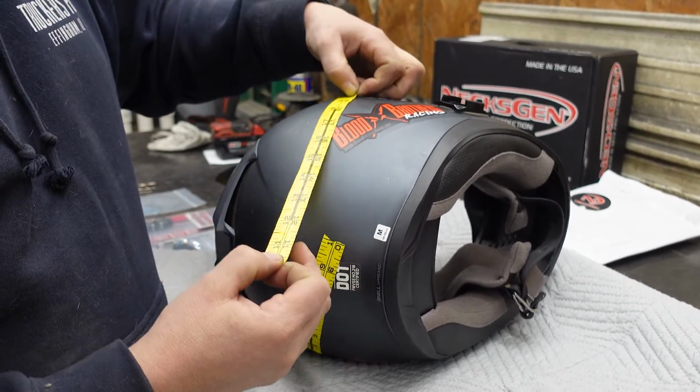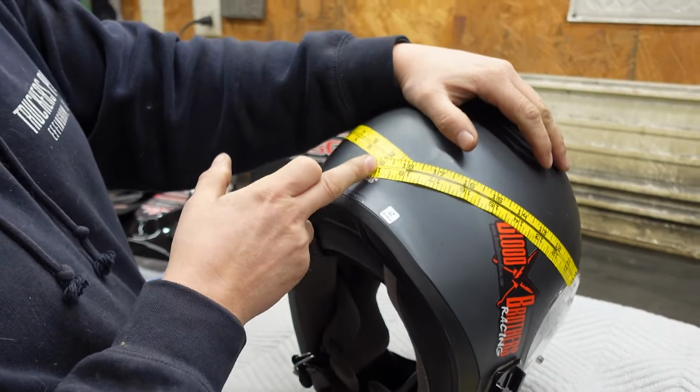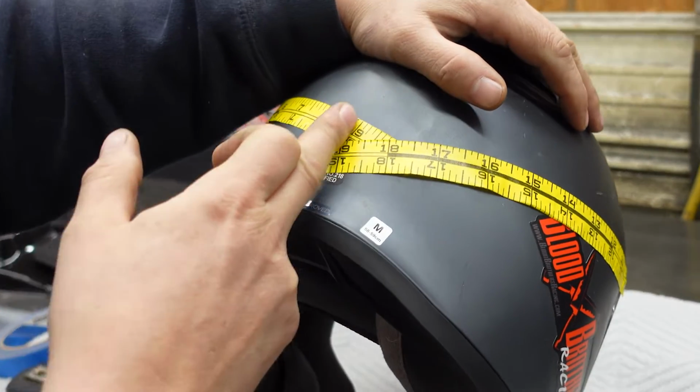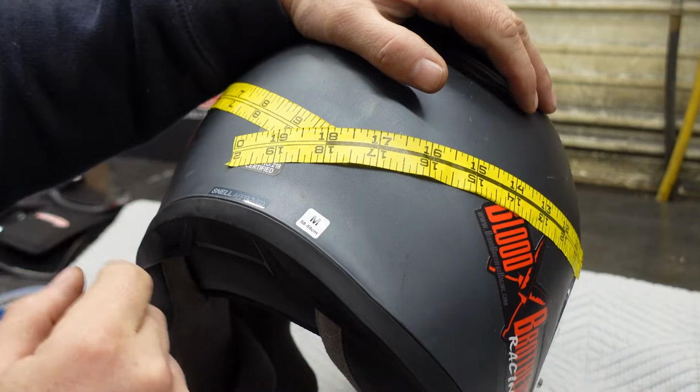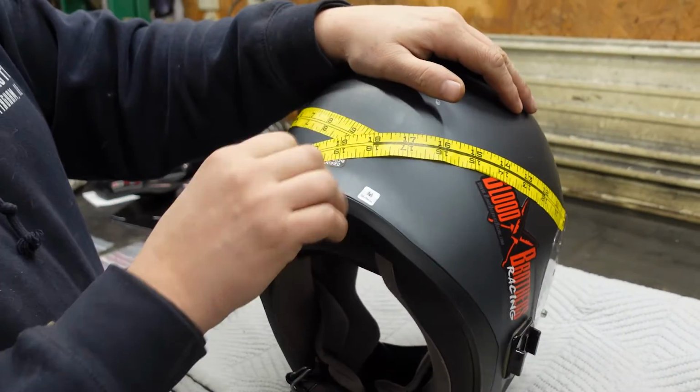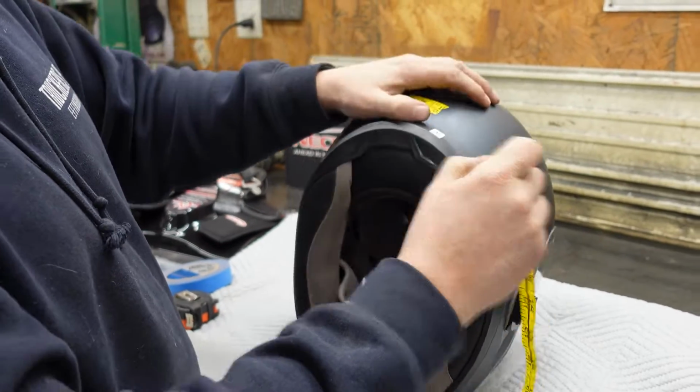Line it up with the edge of the visor. So where the two 9s intersect is going to be center. That'll be center of your helmet. So the DOT on this is really close. So that's how you can figure out center of the back of the helmet. We don't need it though, so we're going to take that off.